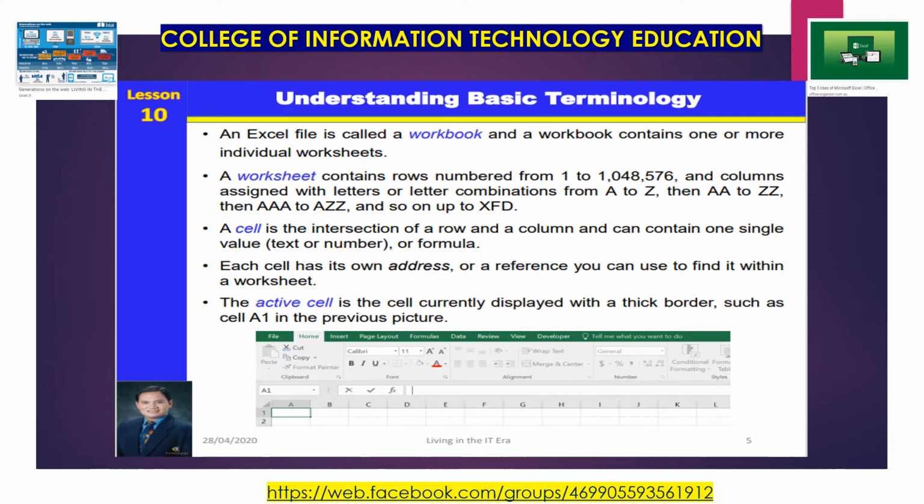A cell is an intersection of a row and column and can contain one single value or formula. Each cell has its own address or reference you can use to find it within a worksheet. The active cell is the cell currently displayed with a thick border, such as cell A1 in the previous picture.